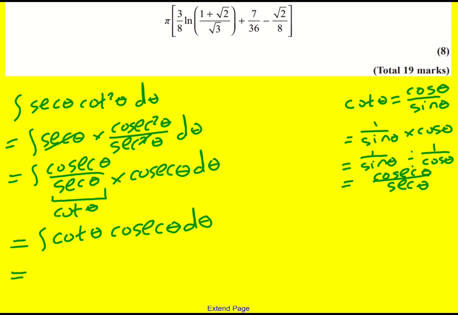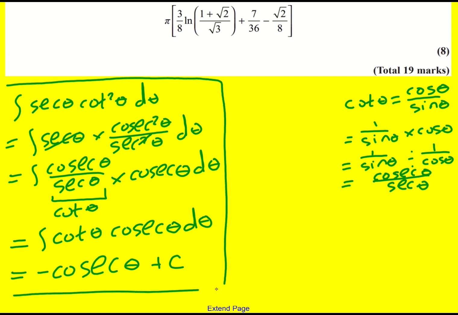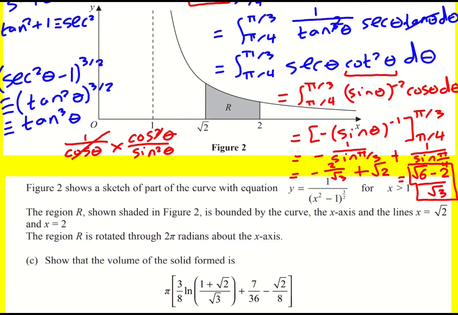And actually, this has got a really nice result, because when you differentiate cosec, you get minus cosec cot theta. So this simply becomes minus cosec theta, in this case plus c. Of course, in the question, we then substitute the limits in, and you'll get exactly the same answer. So I just wanted to share this. It's not how I did it, and I wouldn't have thought to do it like this, but now that I've seen it, then maybe I will in the future. All right, that was just part A.